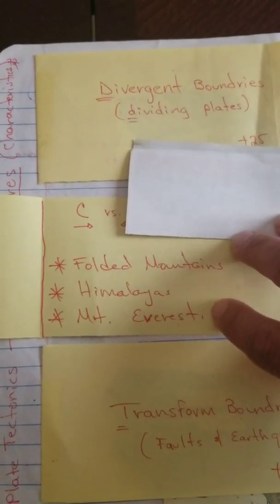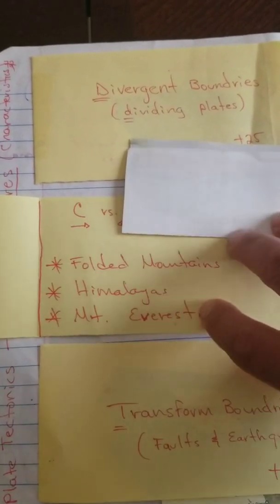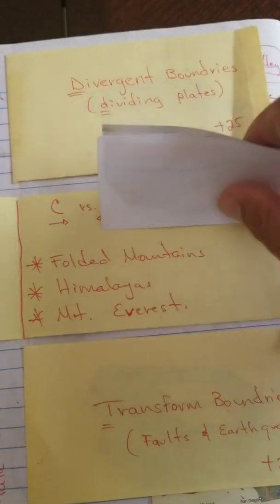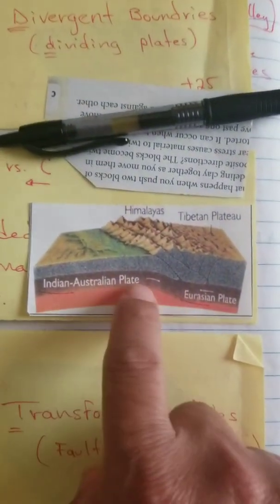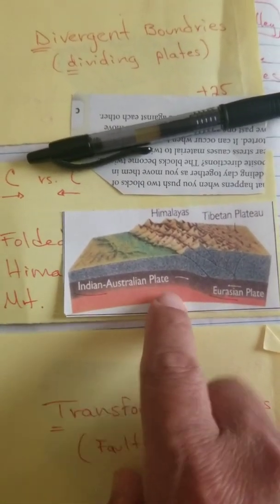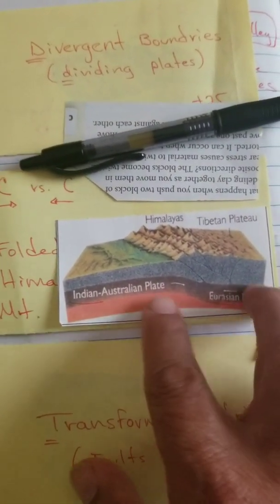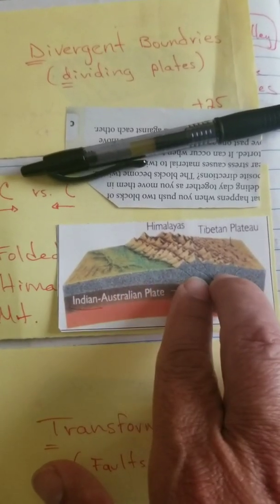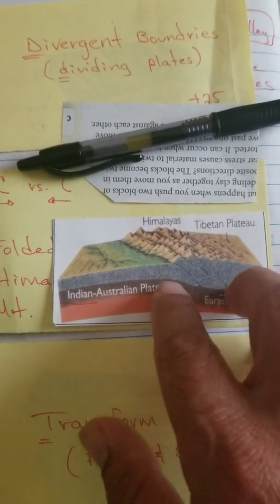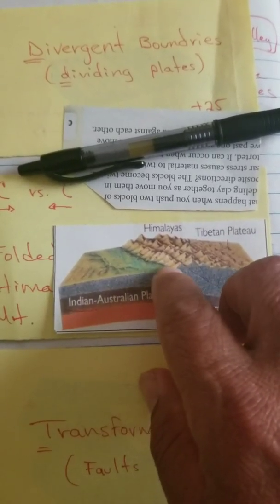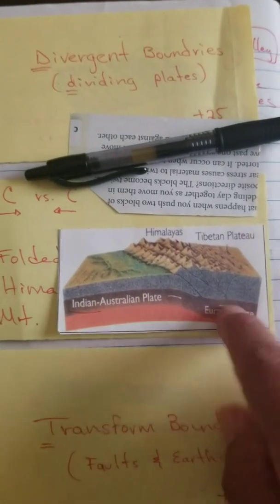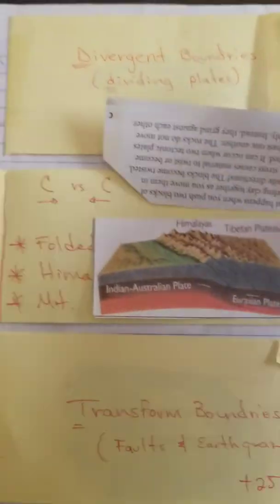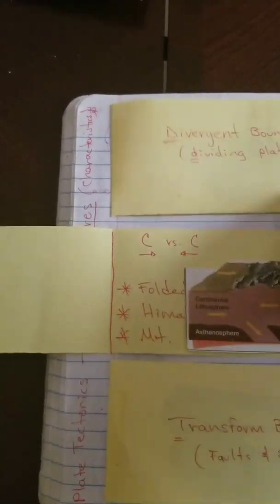So the features that are going to be formed there are folded mountains like the Himalayas. One of the most famous mountains there in the Himalayas is Mount Everest. You see how neither of those plates sinks and is destroyed. Since both of those plates are colliding, they have to go somewhere, and the only direction they can go, since neither of them sinks, is up, forming those big old mountains. Those mountains are growing every year. Okay, so that's when we have two continental plates.